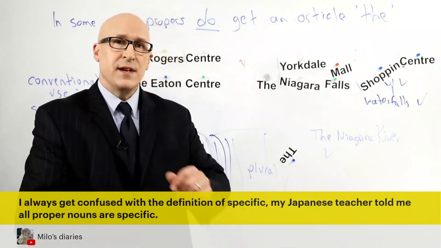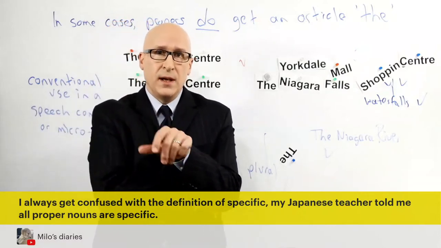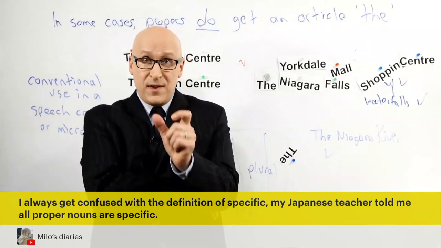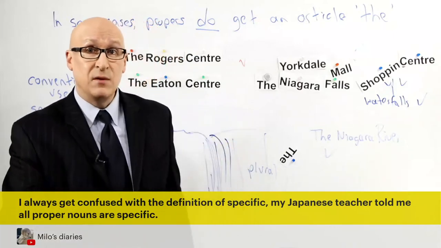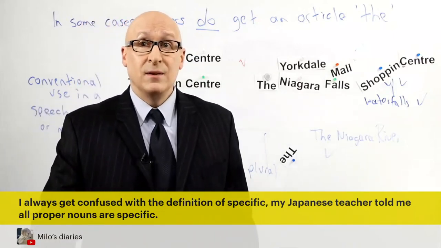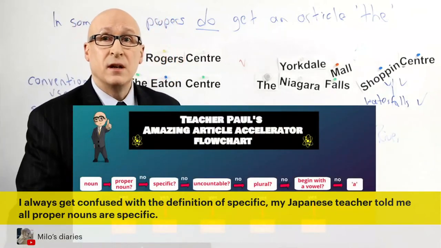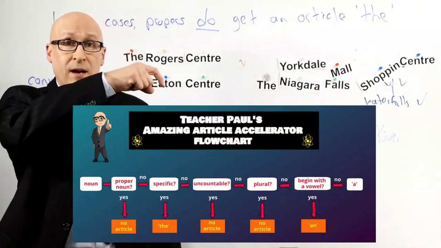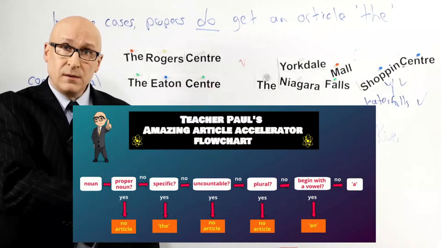Yeah, see, this is interesting. I think this is one of the problems out there in the education world, is this idea of specific. We use the for a specific noun, but then we have to ask, what makes the noun specific? Right? What makes the noun specific when we make this determination? Right? Is it a proper noun? Yes. No article. Right?